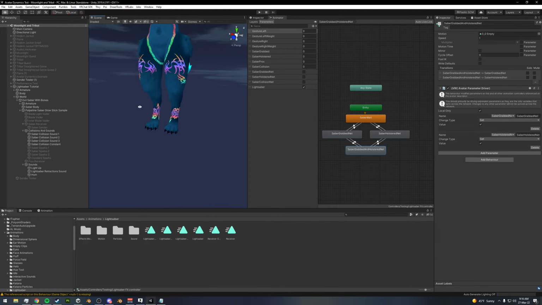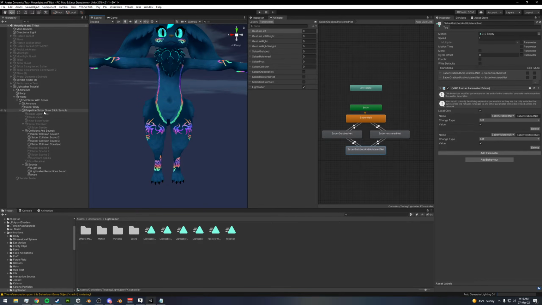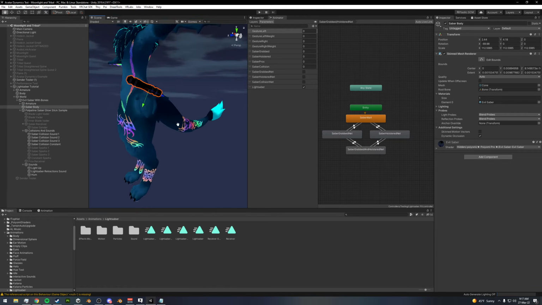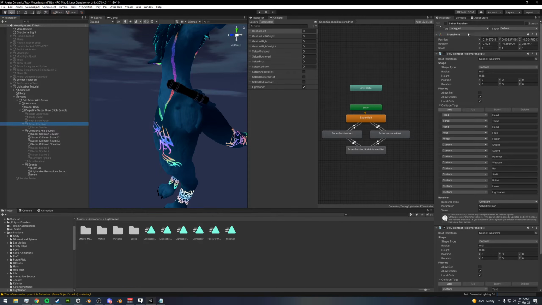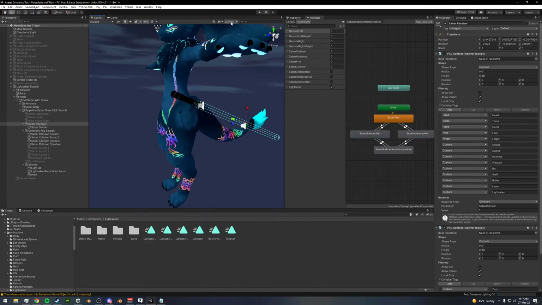Let me show you the senders and receivers that I have interacting with this. If we turn on our saber body, we have senders and receivers here.